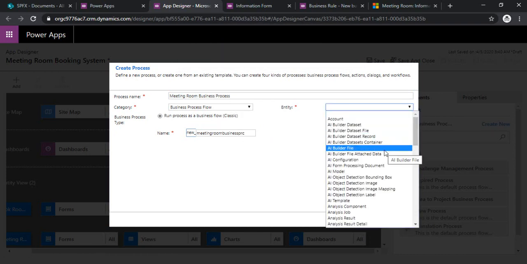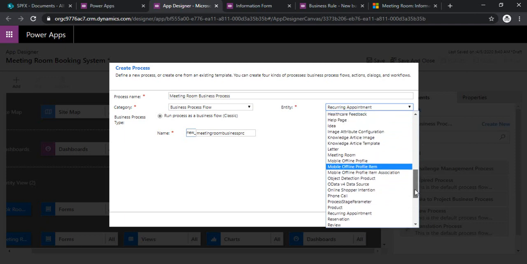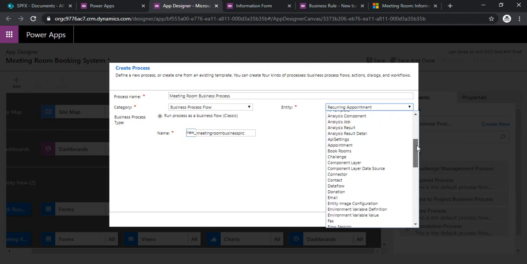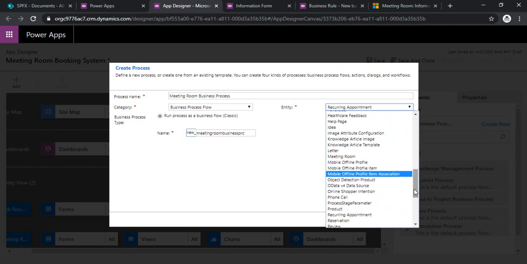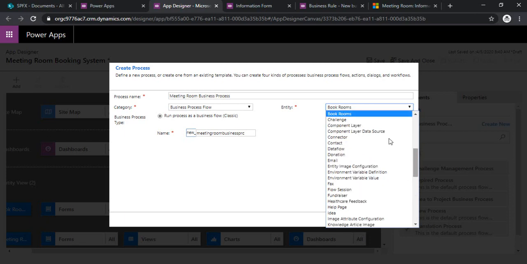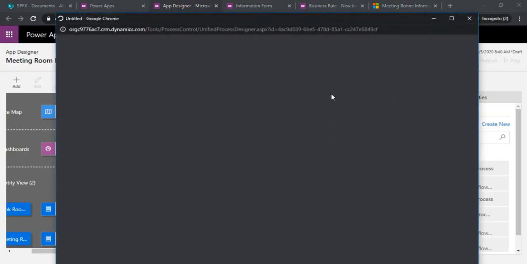So let's say I'm tying up with the room booking, meeting room, what is that? Book rooms here. Now this will give us some business process management pane where I can define, drag and drop my business process and data components.